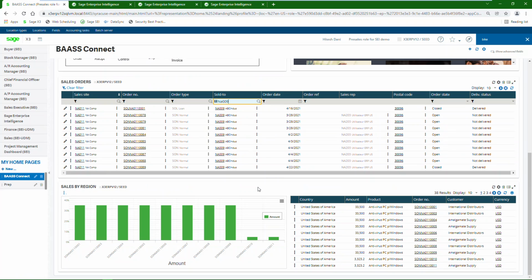Continuing on, we have the ability to bring in a chart, drill up. So from a sales order level, you can drill up to total items. From total items, you can drill up to total country, or from a total country, drill down to items and then to sales orders and be able to launch a sales order from right here. You can share your result set in Excel, or you can save your chart in a PowerPoint.